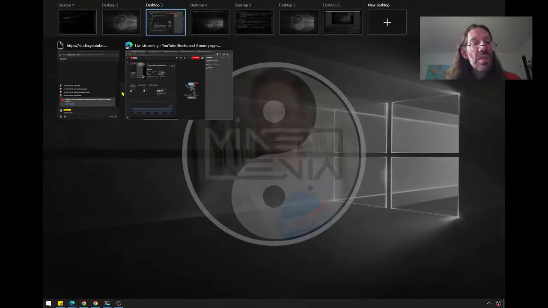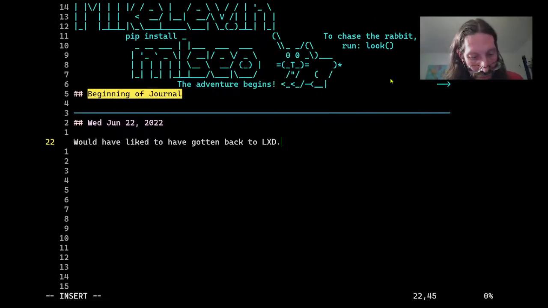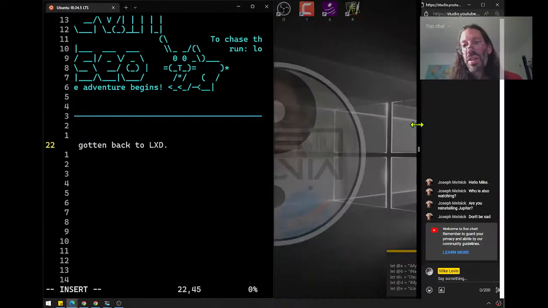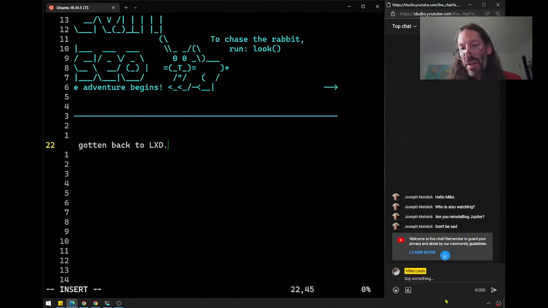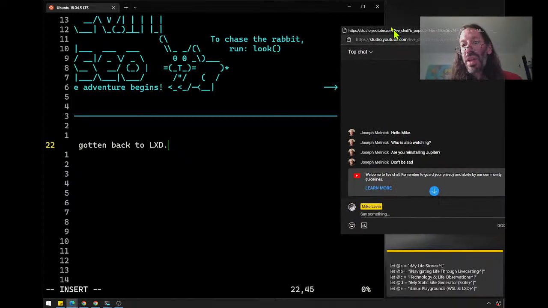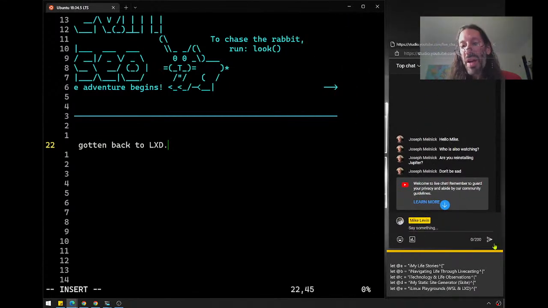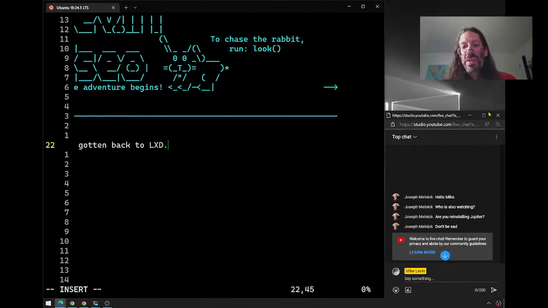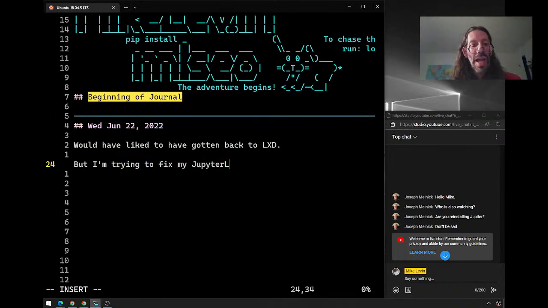Either way is good. So I'm going to copy this over here and make it so that I can do my typical thing. Function F11 on this, and then move that over here and this over here, and a little better spacing on that, and move this down like that, but then move this up. Oh wait, no, I know if I do that, that's not going to work. I have to grab it from the bottom first, something like that. Yeah, it just resizes it a little funky. Here we go. So this will kind of be my base of operations. I don't really need these nodes. I'm not tagging stuff anymore. That was from an earlier video. So I can do it this way. That's a lot easier. So I would have liked to have gotten back to LXD, but I'm trying to fix my JupyterLab desktop install.